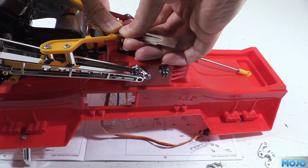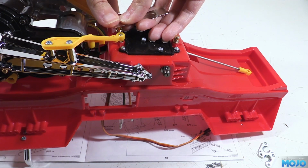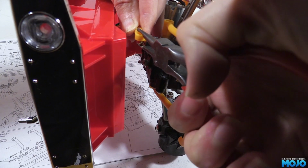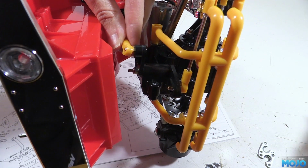Next, on the axle and the chassis, we need to clip the rod end of the steering linkage onto the servo saver. Now access isn't brilliant, so it is a little bit awkward. Best bet is to twist the rod end so it's on the side of the ball, then use some pliers to clip it on. Just be really careful not to damage the plastic.